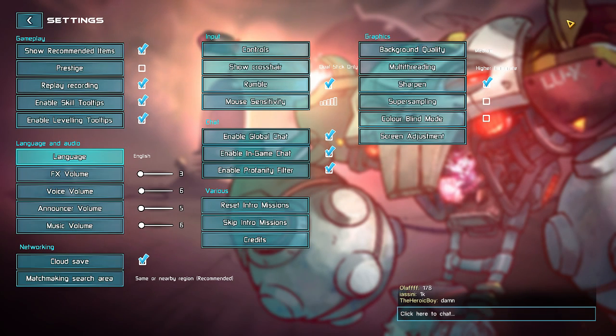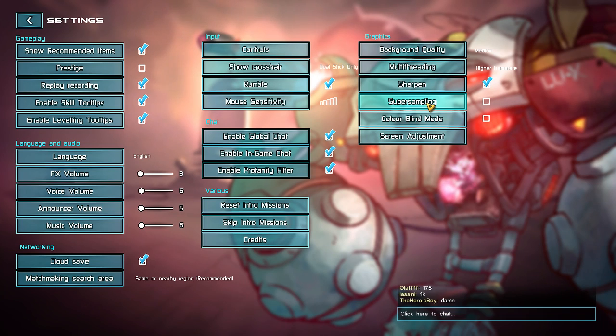Okay, so for the first thing, they really increased the graphics options. They added a sharpen option, a super sampling option. This is a powerful type of anti-aliasing.